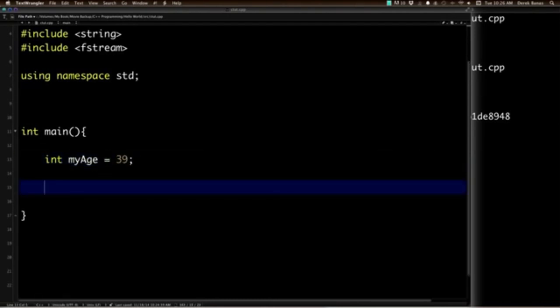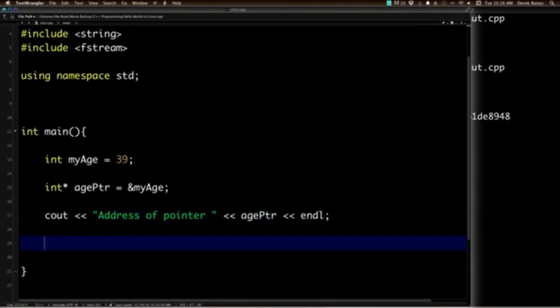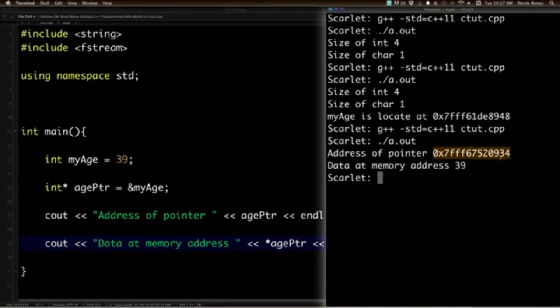Whenever you're defining a pointer, you just have to use the same data type followed by a star, and we'll say age pointer like this is equal to, and then you're going to use the reference operator to pass that over. Just like before, we're going to be able to access the memory address with this pointer by just typing in age ptr, but we'll also be able to dereference to get the data at that memory address. So we'll say data at memory address. And how you dereference is to put the star in front of age pointer, right like that. You'll see here with this pointer, we'll now be able to get the memory address as well as the data that is stored at that memory address.